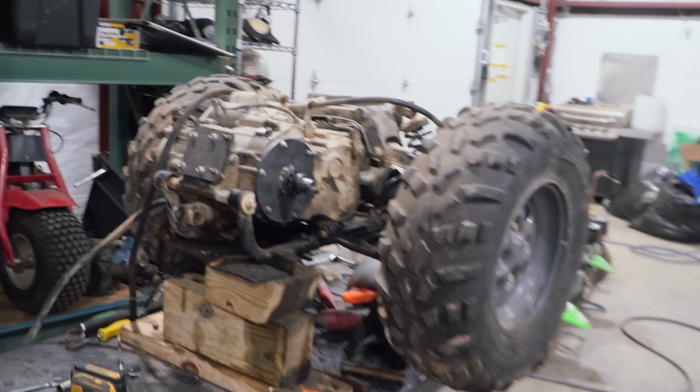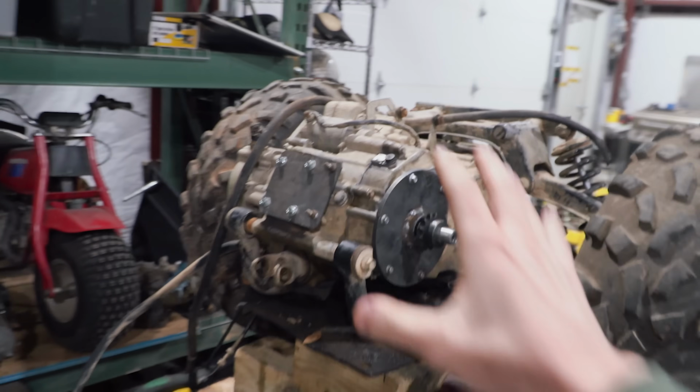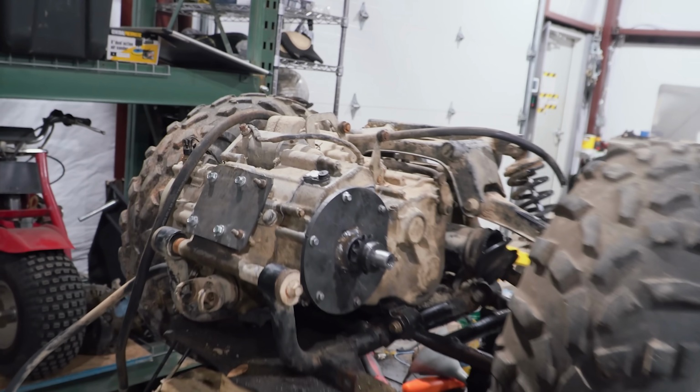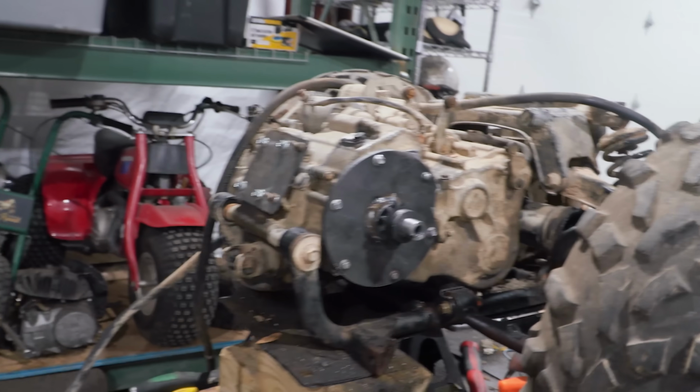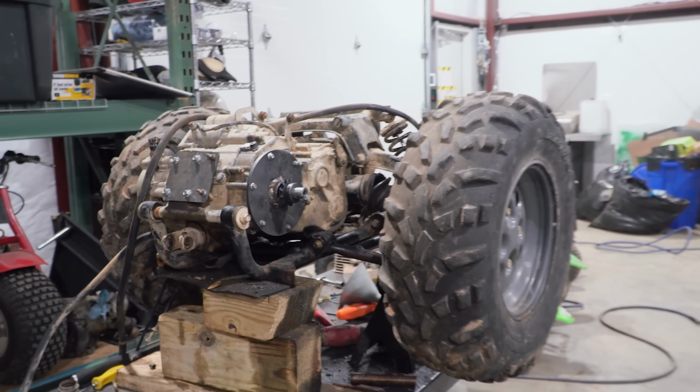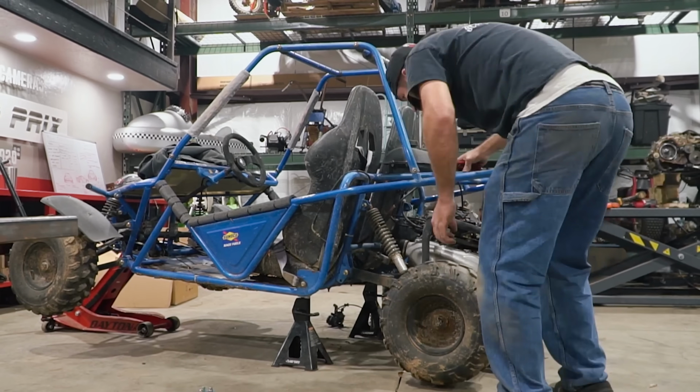What's up, everybody? Today on Cars and Cameras, we should have a rolling chassis on the DIY shifter cart 2.0. In the last episode, we took our IRS transmission engine assembly from a 2005 Arctic Cat four-wheeler, and we cut the jug and head off, and we adapted a shaft that we can run a chain to an engine. Now it's time to mate it to our go-kart.